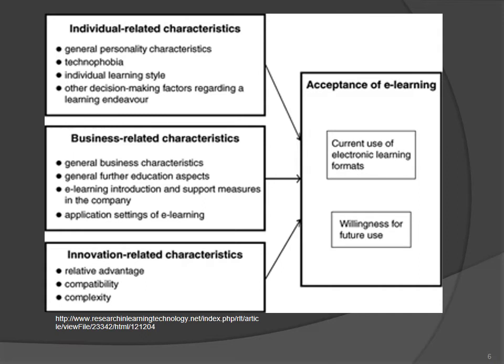And you may want to know other decision-making factors that are relevant to learning in terms of being able to learn in an e-learning environment. So perhaps, do you have the time to spend that's necessary to succeed in the course? Do you have the funding available to purchase all the required materials, etc.?